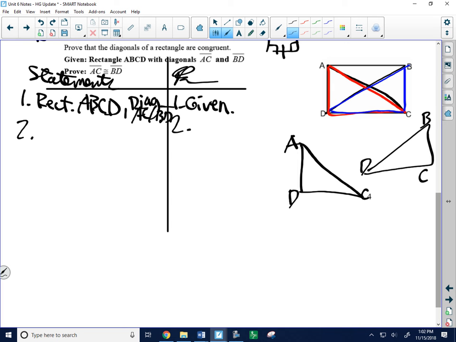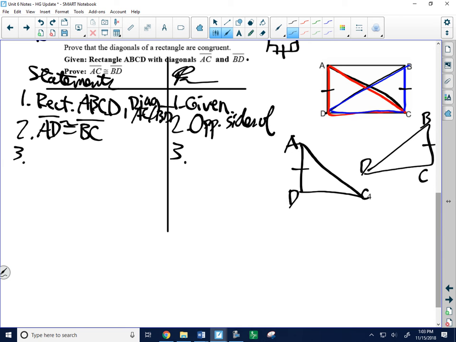Yeah. But on this one, I left it blank so I could discuss that we are going to use one of the parallelogram properties. So let's go ahead and do that one. Since it's a parallelogram, the one property we're going to need to use is that the opposite sides are congruent. So that is a parallelogram. So I can say AD congruent to BC. I just write it out in words what that property is. Opposite sides of a parallelogram are congruent.